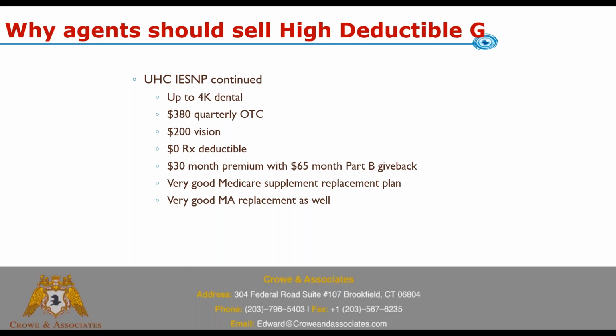and it's eligible. Anybody's eligible for it as long as they can meet the criteria. So you can offer it to people with drug help, just regular people on MAs. They do have to do an assessment and get into the plan that way, but this plan can be a very good med sup replacement because of all the benefits and because the out-of-pocket max is so low, and it's 5 stars. So it works really well as an MA replacement. You can replace pretty much any Advantage plan. If you can get the person in it, it's going to have better benefits than an MA. But also think of it from that aspect of using it as a potential alternative or replacement for a med sup.